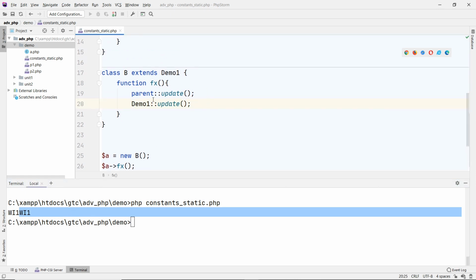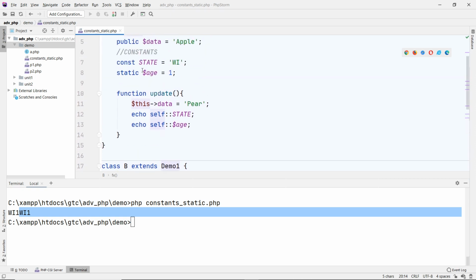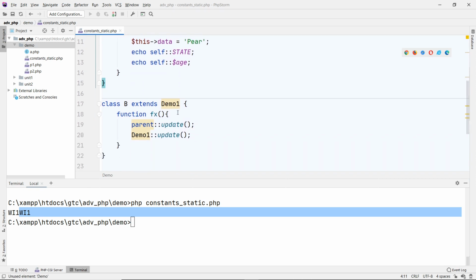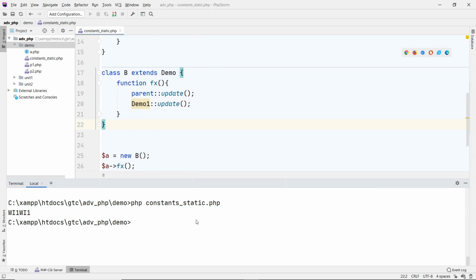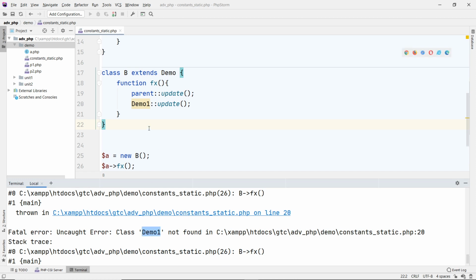Okay, so the same rules. When do you use parent or when do you use demo? Well, again, I prefer the word parent. Why? Well, just because, right? If you change this again back to demo, you go back to the same problem. If I change that to demo 1, and then now everywhere else I have to change demo to demo 1. If I run now, I'm going to get an error. Okay, see, demo 1 is not found. So parent is the way to go.